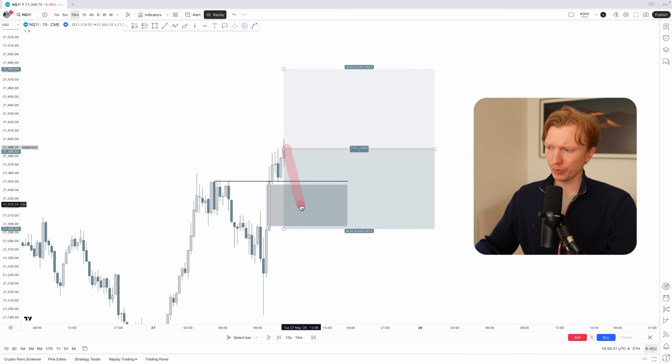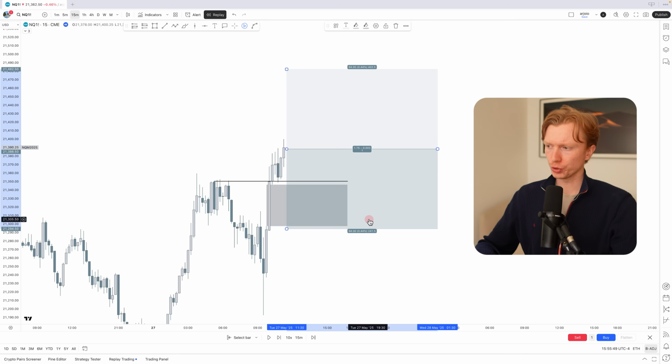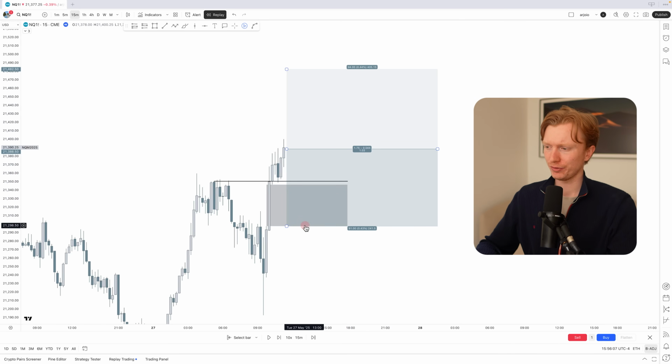Because if both fail right there, then what happens is that we now have a bearish argument in place. So in other words, we're not high probability anymore. So your stop loss goes at the area where price moves from high probability to now low probability. In other words, where price has now disrespected, for example, the overlapping defense. So your stop loss can go very well below the overlapping defense right there.